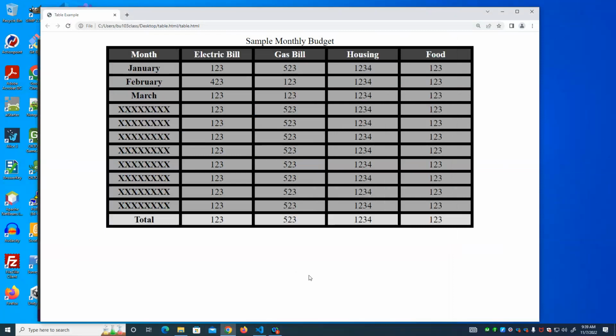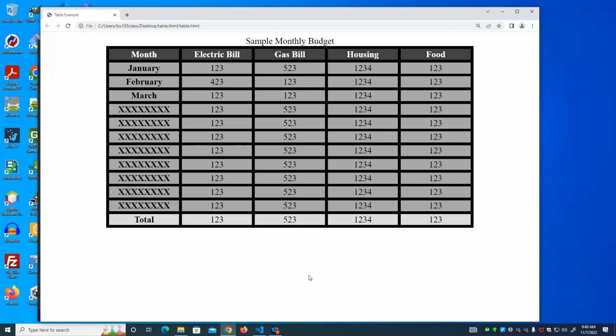Now we have a table with just a little bit of styling that looks more readable. We do this again for readability, all right? And we do this to communicate. That's why we put styling on there, period. One of the reasons, of course, is to make our pages look more attractive and more visually appealing. But another reason is to help convey our meaning. So at a glance, the user can tell what the header and what the footer columns are. All right.